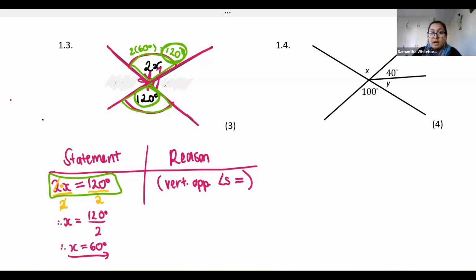Meatley, you need to divide by 2 because remember, we want to get x alone. I don't want 2x, I just want x. And so what that means is I need to get rid of that 2 in front. And we always do the opposite operation. So like Hugo said there, the inverse of, or the opposite of multiplication is division. And so we need to divide both sides by 2 to get x alone.